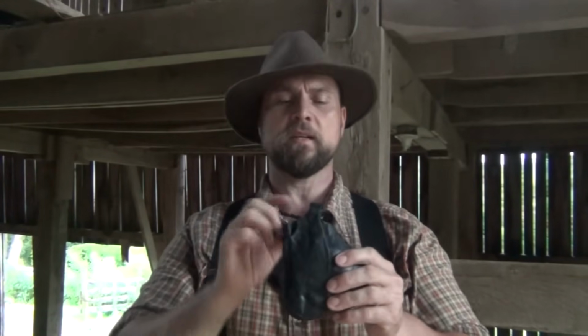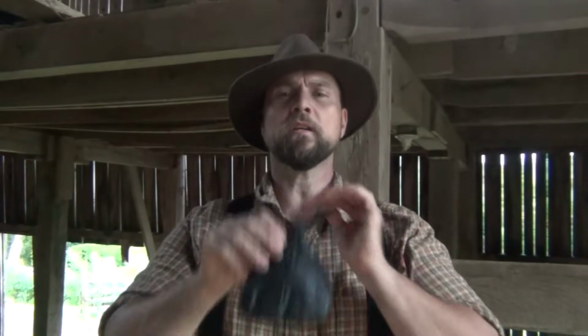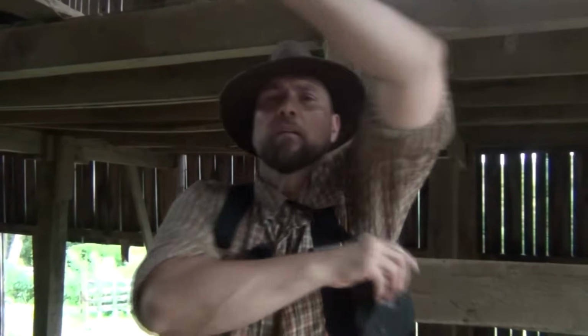The concept behind this tinder pouch survival kit goes back thousands of years. This is something that you can wear around your neck. It has a light cord. It's easy to snap if you would catch it on something, it's just a cotton line. You can carry it either around your neck or, if you wish, under your arm. Swing it around like this to keep it dry during a rain.